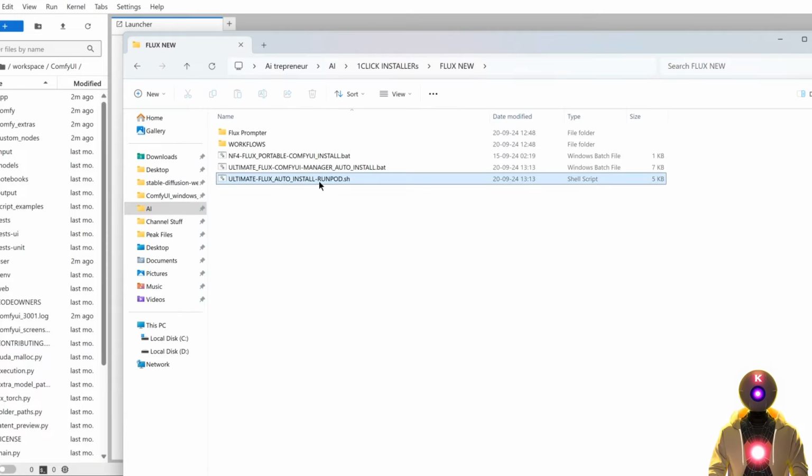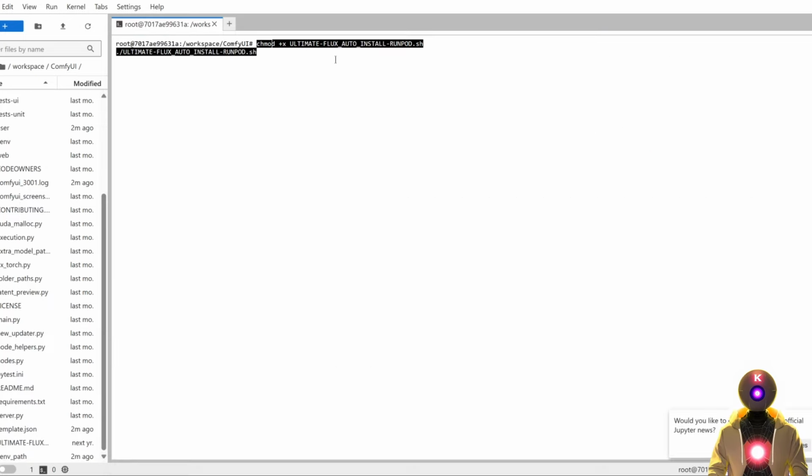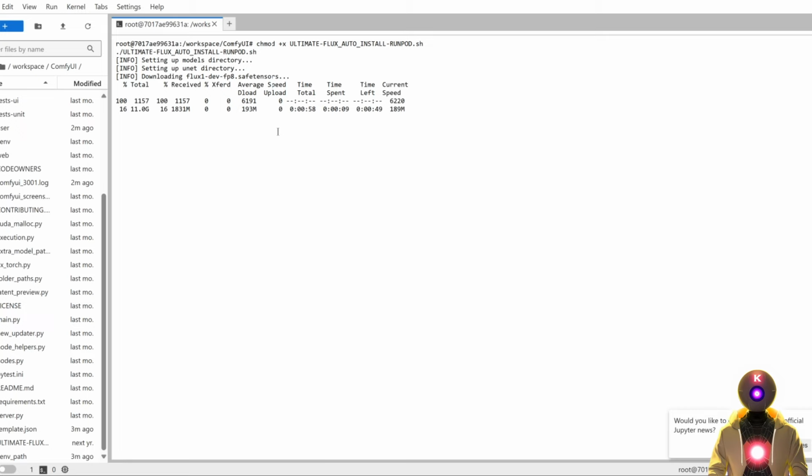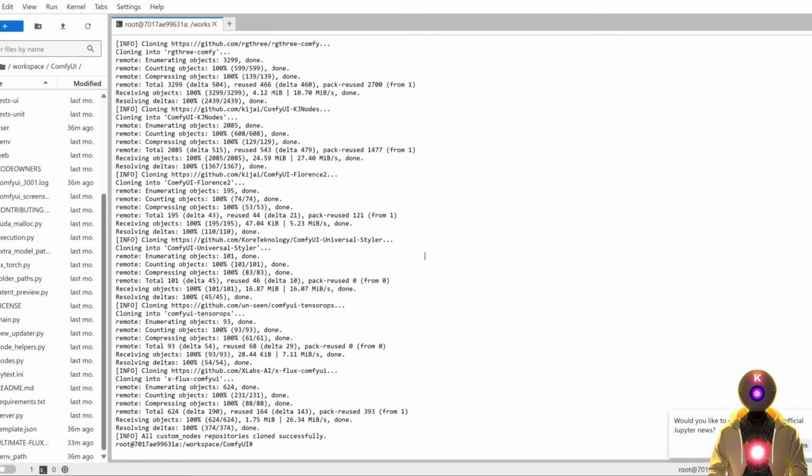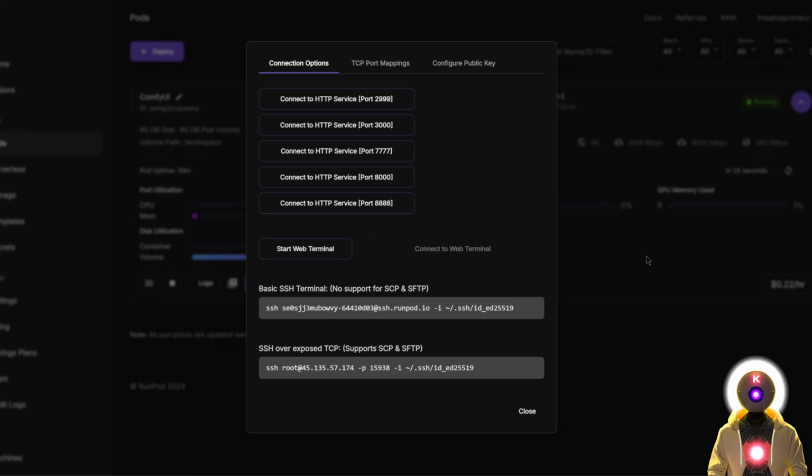So here you're gonna take the RunPod installer and drag and drop it on the left in the workspace, right here. Then you're gonna click on terminal, and then here you're gonna copy and paste these two lines that you will find in the Patreon post. And then you're gonna press enter. And then it will automatically download all the right models into the right folders without you having to do anything. And after a few minutes, all the models have been downloaded successfully. So once this is done, you're gonna click on the second link, port 3000.